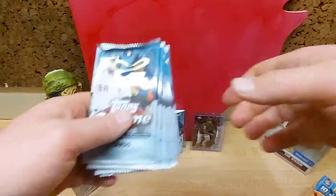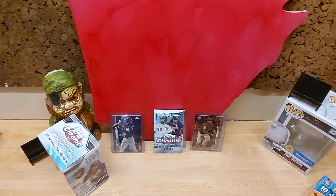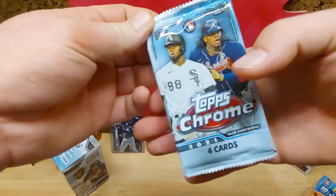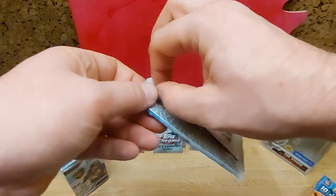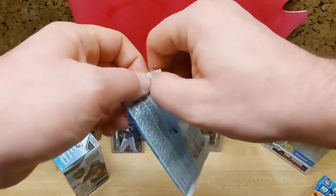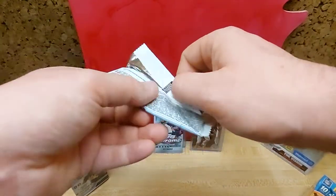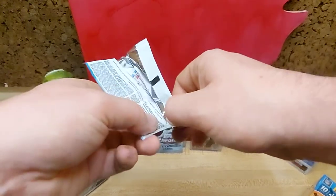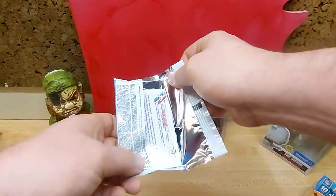Hopefully we get a Tawny or something — dude has just gone off. I'm so happy to have the few rookies I have of him. I have like two or three on the side sets, nothing like the base Topps card or Chrome, but the card that was like three bucks ended up being ten the last time I saw that Woodgrain Topps Gallery rookie of his.